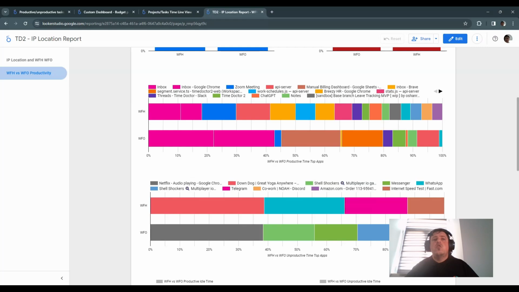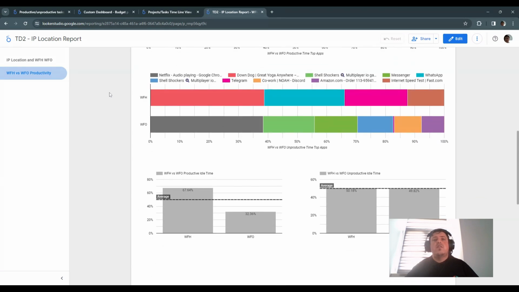In this way, you'll be able to gauge exactly where discrepancies are lying and be able to then rectify those within those business units, whether your users are working from home or working from the office, and be able to have a more productive, streamlined team, whether your distributed teams are at home or in the office.